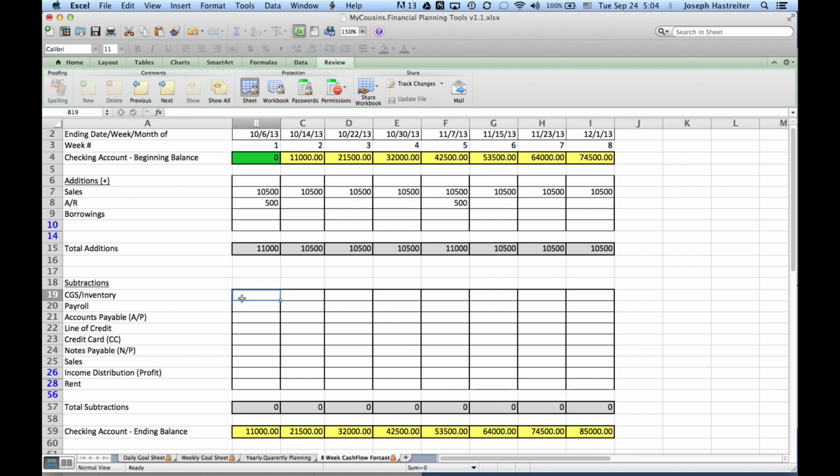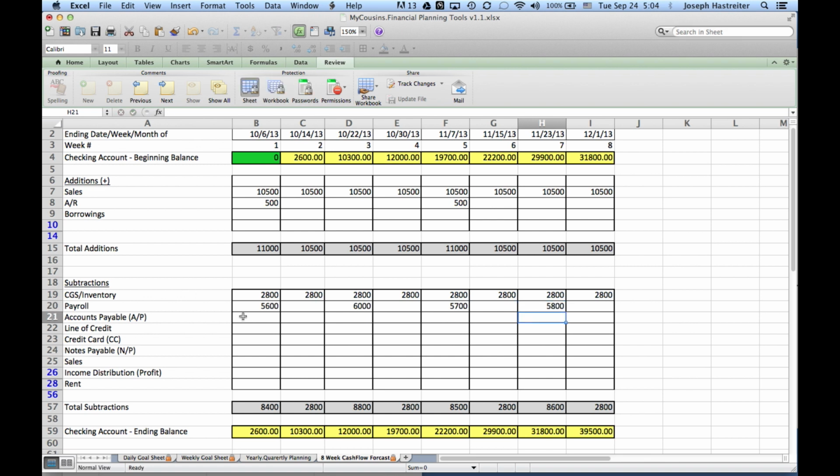Now, what about my inventory and all my subtractions, everything that's going to be going out of my checking account? Well, again, I run my restaurant pretty consistently, so I'm just going to assume that I have $2,800 in inventory cost every single week that I end up paying, because the truck comes and I pay the guy. And I also know that I pay payroll every 2 weeks, and it fluctuates a little bit. So I'm going to estimate it's $5,600 this week, and maybe it's a little bit higher this week. And then I'm going to go over here, it'll be a little bit lower. And over here, then it's going to be a little bit higher.